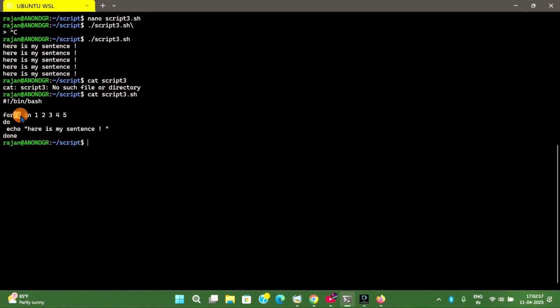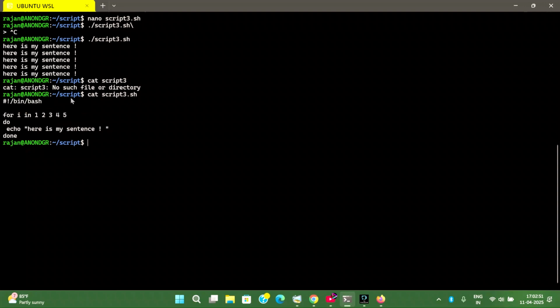And then this is i. It's not mandatory to specify i over here. You can specify whatever you like, j, k, a, b, c, d, because it's a variable name. And after that, this is a keyword which is in. It needs to be specified over here because it will evaluate from the script what is the actual range within which the iteration statement will occur. So in order to do that, you need to specify the in keyword over here, and then the range.